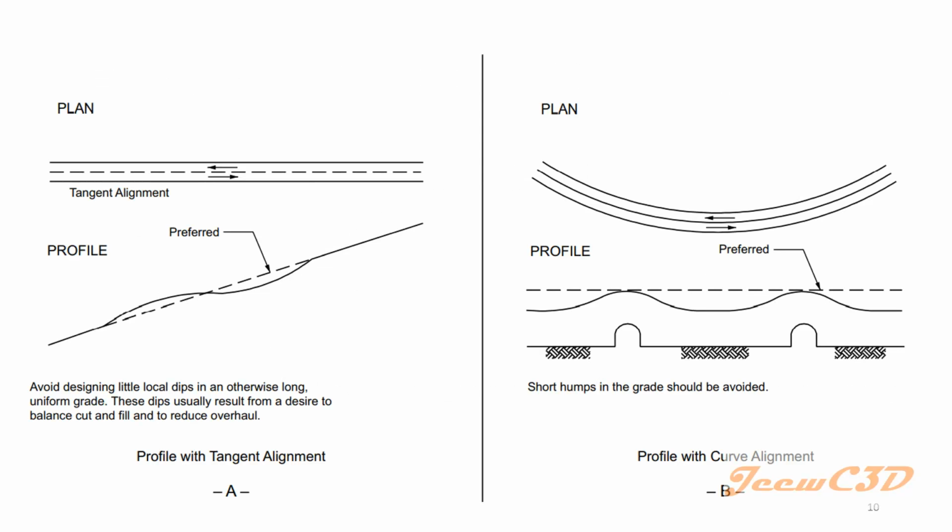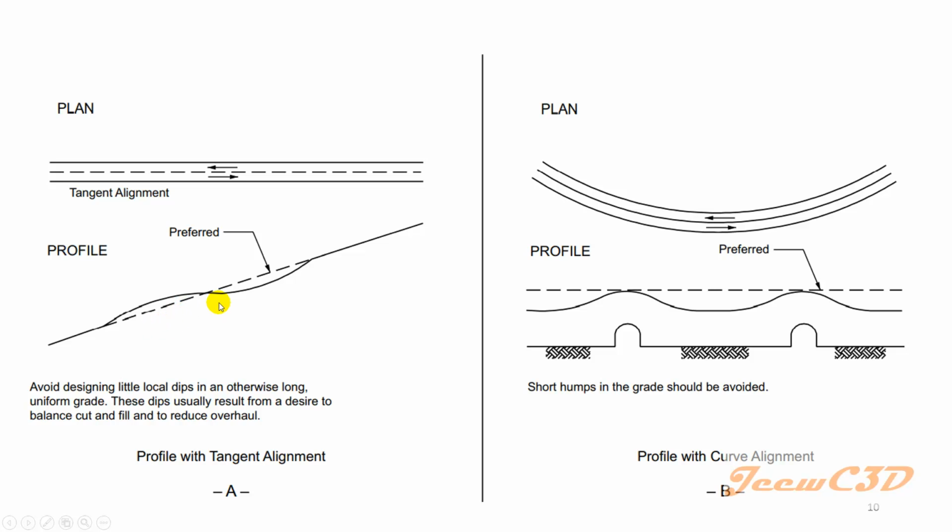So these are some of the examples you have to follow in horizontal and vertical alignment to have better coordination. Note that in America the driving direction is opposite from ours. They drive on the left side of the road in one case and on the right side in the other. In Sri Lanka we are going the other way. Apart from that, all those things have to be followed as they are when you are designing.